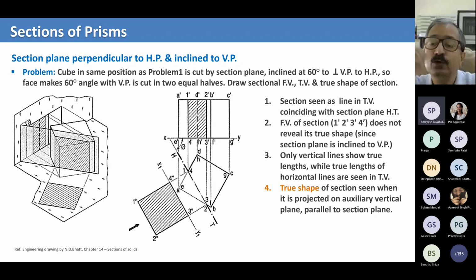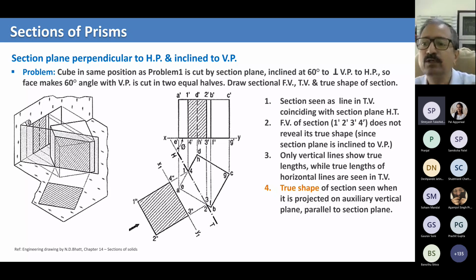How do you know the location of the cross-sectional plane? It is at a location where it is cutting your face, AD. You can say ADEH, because ADEH actually is a whole face, but A and E are coinciding, D and H are coinciding, into one line, which is AD or EH. That line is bisected by your cross-sectional plane. Is the problem definition clear to you? Then we know exactly the location of the cross-sectional plane.